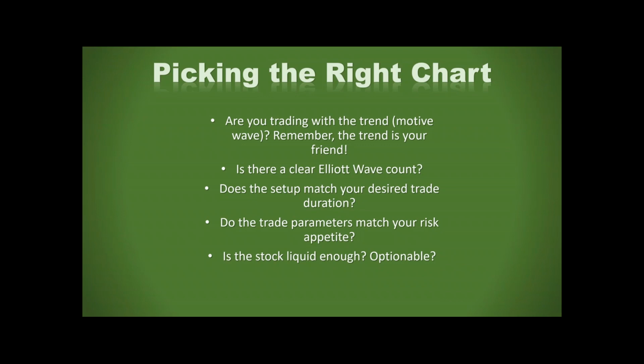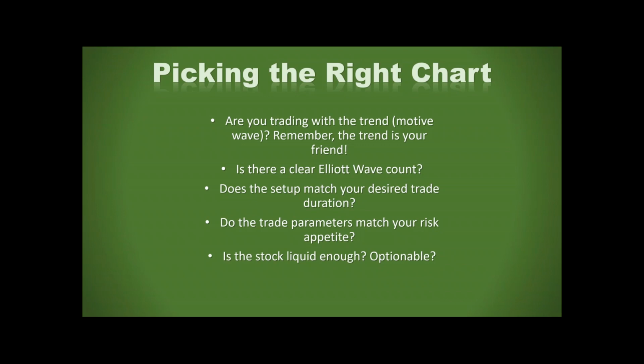But at the same time, when you pick your stop, how much are you risking based on that stop using that same setup? A lot of times, if the projected upside is pretty substantial, then the stop that you're going to be using where that pattern invalidates can also be somewhat substantial because it's a very volatile chart. So does that kind of match your trading strategy? Are daily gyrations of 5 to 10% going to be too stressful for you? Are you better suited for a chart that's a little bit less volatile?